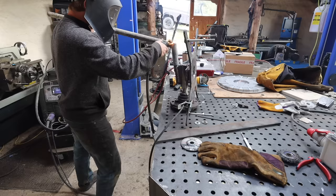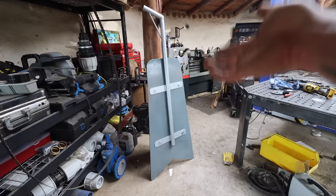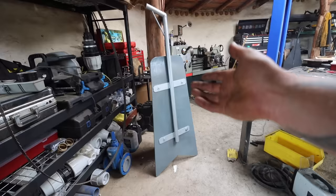So there's the tail. I've gone with a plywood tail plate, or tail fin, because when I change the blade size, I'll have to make that bigger. If I make it out of metal, I'm going to have to redo it. It's just a plywood one for now of the right size for those blades.